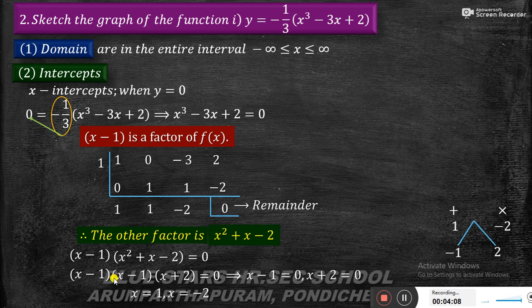You see x minus 1, x plus 2. That means we factorize x square plus x minus 2 by minus 1 into 2. So I write x minus 1 into x plus 2 equal to 0. So we take x minus 1 equal to 0, x plus 2 equal to 0. So x equal to 1 and x equal to minus 2. Already we got the one solution, x equal to 1. That means here x minus 1 equal to 0, x minus 1 equal to 0 and x plus 2 equal to 0, means x equal to 1 comma 1 and x equal to minus 2.